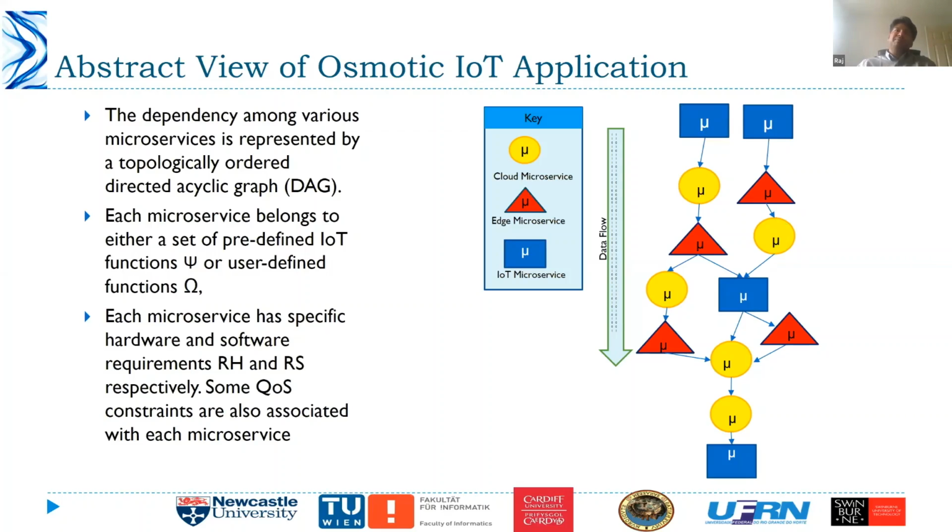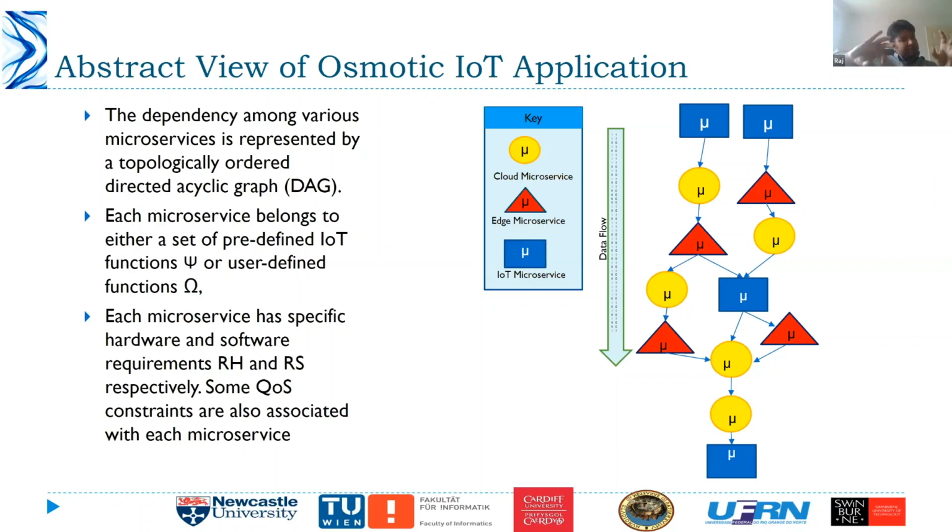As you see in this picture, there are three different colors: blue, red, and yellow. That basically means that if you want to deploy an IoT data analysis task at the cloud layer, you need a different kind of microservice compared to the edge microservice and IoT microservice. Why are they different colors? Those different colors don't mean that they're not using the same virtualization.